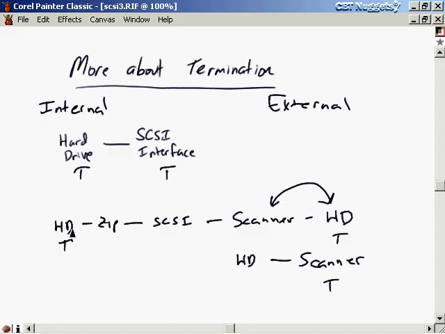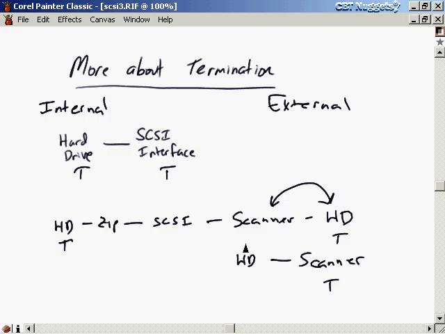Internal stuff is probably always going to be on because it's hooked up to the power supply of the computer, but external stuff is more likely to be turned off. So you have to make sure whatever's on the end, on the external side of things, is something that's going to be on all the time, so that the termination works properly. And a hard disk is a good candidate for that if you had an external hard disk. You'd want that on the end because it's always going to be on, so if you have that terminated, everything else in the chain is going to work. All right, so that's a little bit of a tricky issue.